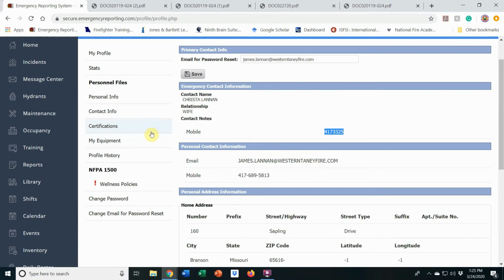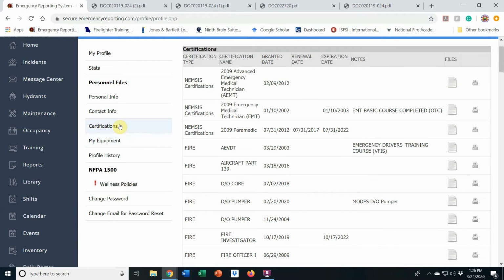The next tab we're going to look at is certifications right here. This one I think you're all really going to be interested in. I'm going to preface this by saying this list over here is exactly what I have in your training file here at Western. So if it's not on this list, either we haven't gotten to it yet because it's brand new, meaning the certification you just turned in is too new and hasn't been put in, or we just don't have it. So as you're going through this list, if you think you have something that we don't have here, feel free to email it or drop it by the office and we'll get it entered into your training file.